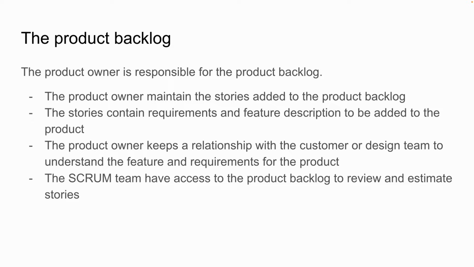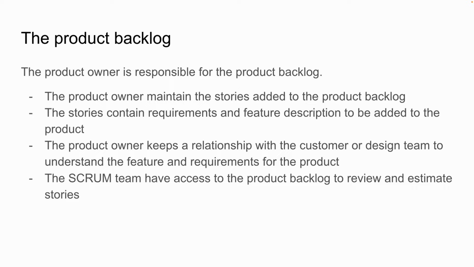So the product owner is responsible for the product backlog, and the product owner maintains the stories added to the product backlog. These stories contain requirements and features and describe how these features are used, and they will then be added as an increment to the product. Each of these features, when the team works on them, they will take a bunch of features to work on, and then they will be added into the final product.